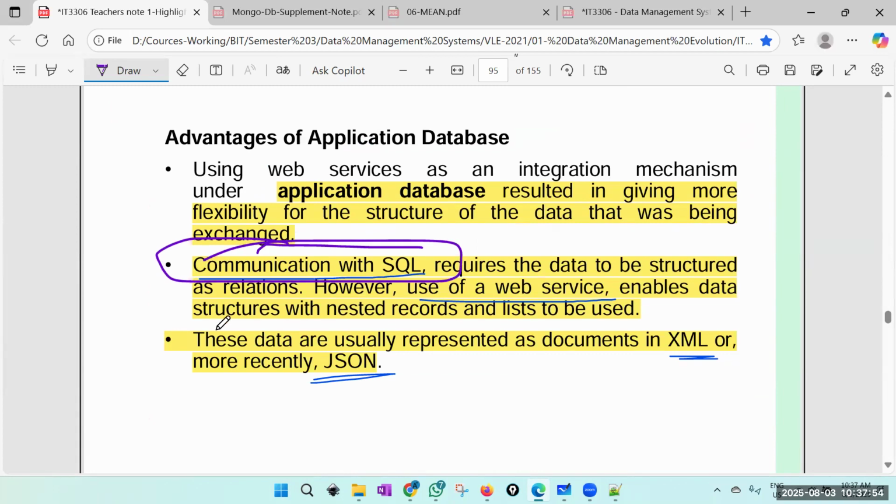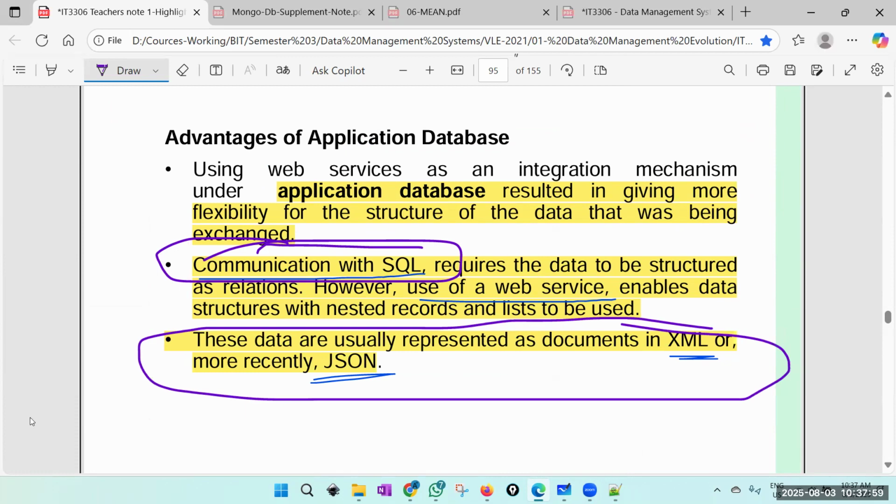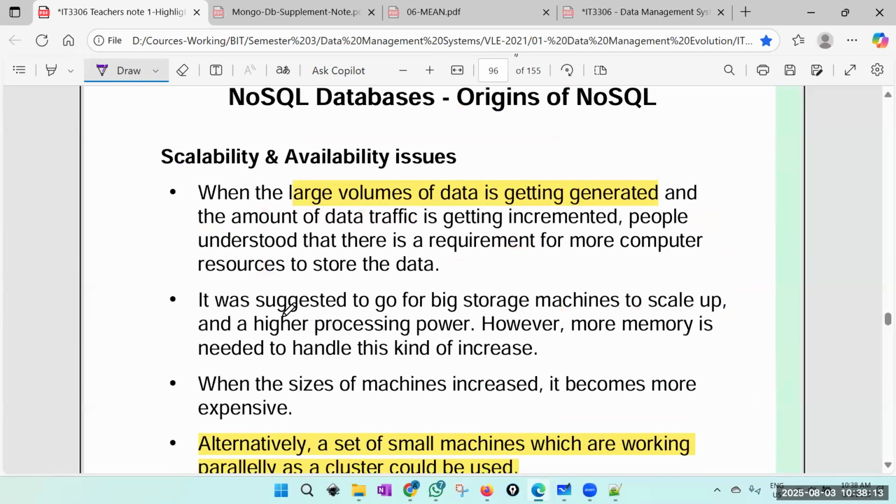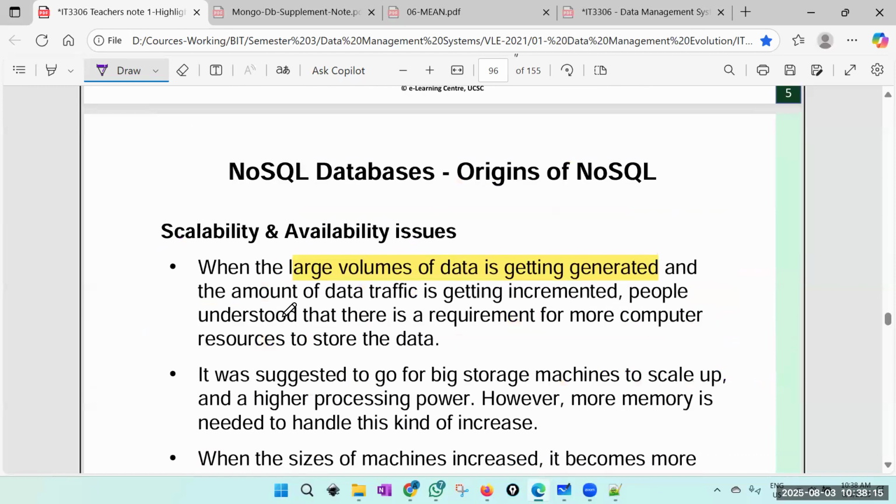At the same time, there's a possibility of some other applications where we prefer semi-structured databases like XML based, JSON based, where you need more flexibility. And now we are into the NoSQL databases, right? So flexibility, support for semi-structured data.